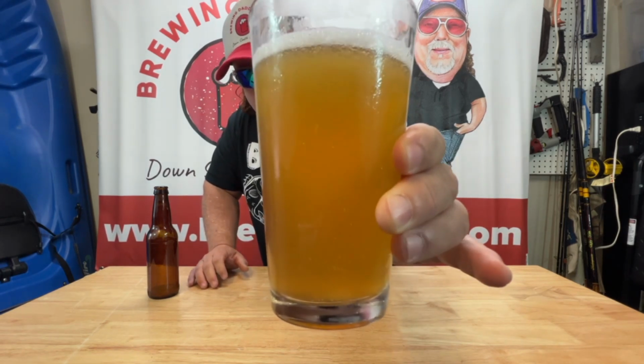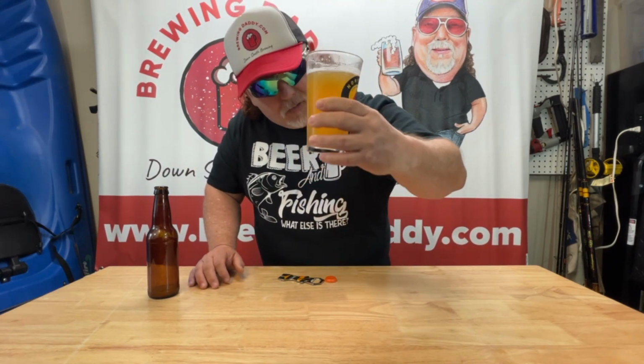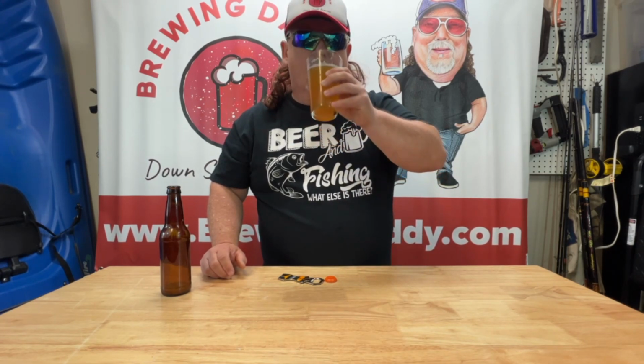Now I did pour a little bit of sediment out of the bottle, but it's got some really good carbonation. Really nice aroma. You can see all the little bubbles there. Looks really good. A lot clearer than I thought it was going to be. It is a little bit hazy, but when I first started pouring it, it was really, really clear. And you can see there's a little bit left in there. I poured out a lot of the sediment, so that's why it got a little cloudy there. But man, I'm happy with that. Smells like orange. I'm sure this is going to taste wonderful. Let's try it.